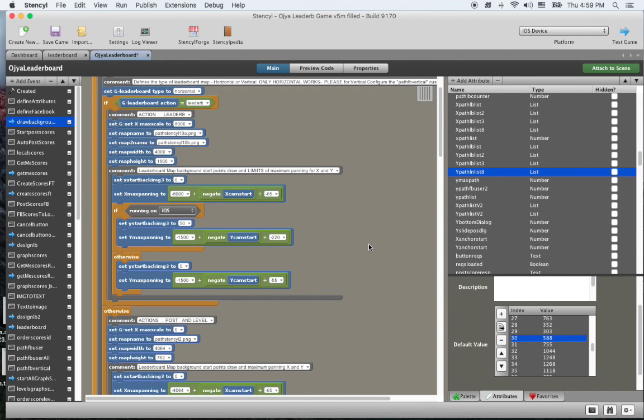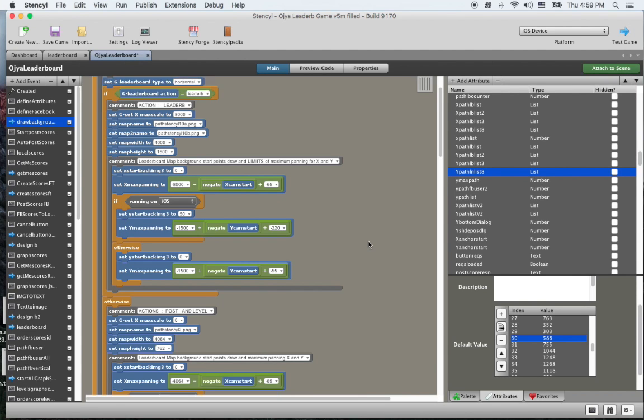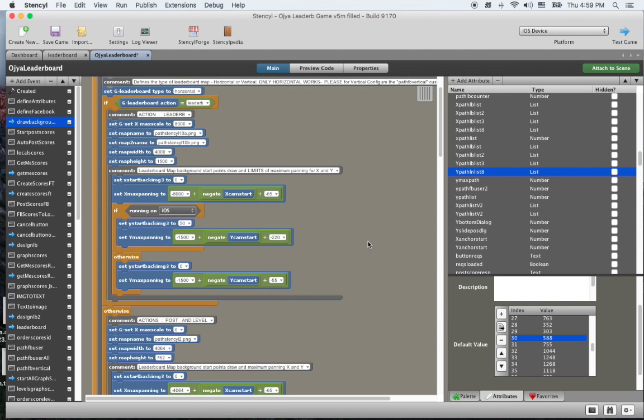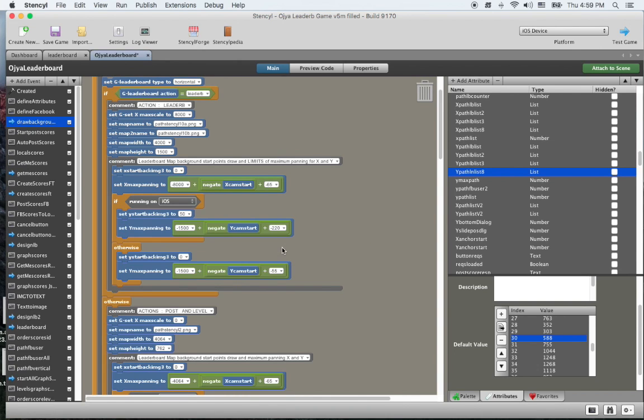If you are playing the game and our leaderboard, you will see that we actually have 3 actions: the post action, the level action, and the leader B action here. G leaderboard action, leader B, and post or level.